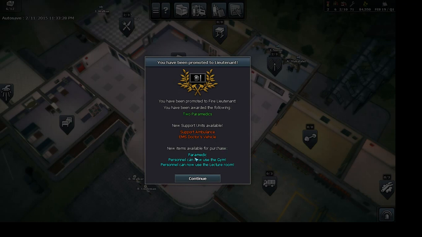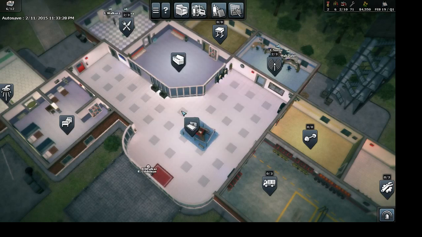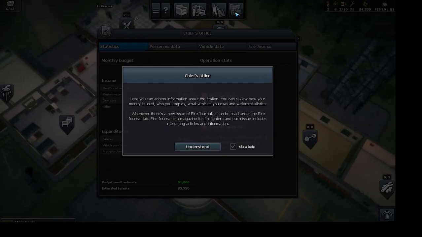Oh, they can use the gym now. Makes sense. You want someone there if they mess themselves up. I know I've pulled a muscle or two. Personnel can now use the lecture room. Okay. No one can lecture like a paramedic can. Okay, so they just give you an ambulance. That's nice. Alright, well that's pretty cool. Here I go opening stuff.